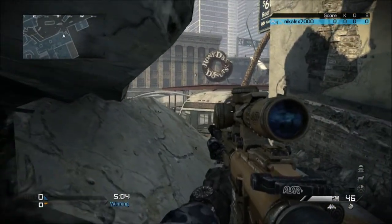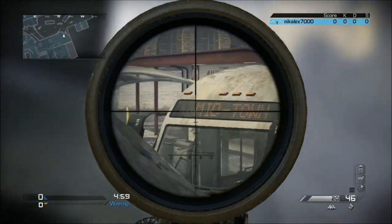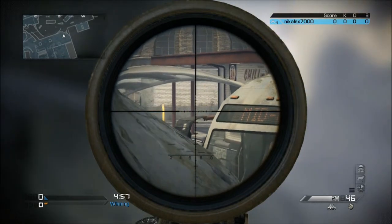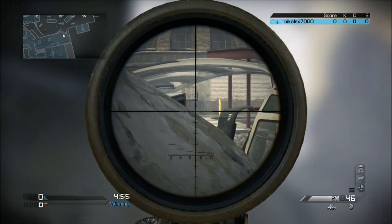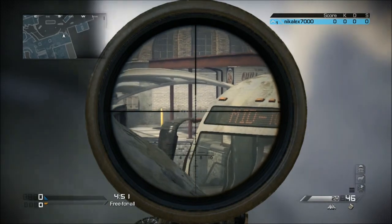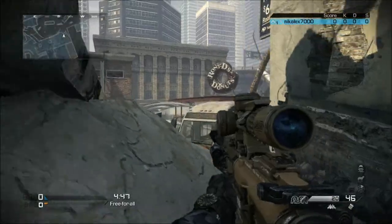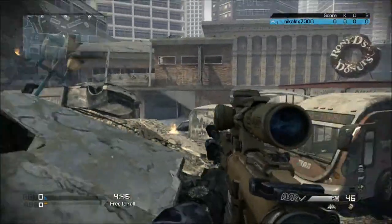The other spot is actually just further back - it's looking down into the back of the building right there. A lot of people don't always camp in the building; they like to use the building and the back area. So you can come here and you'll be able to see all the way to the back wall, which I think is like a car park at the back. It's a pretty good spot - better than just running out there and getting yourself absolutely mullered.